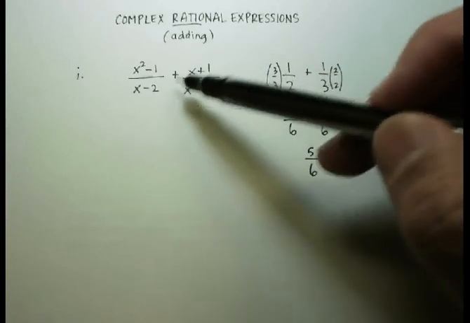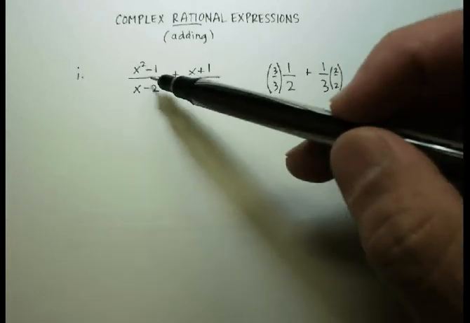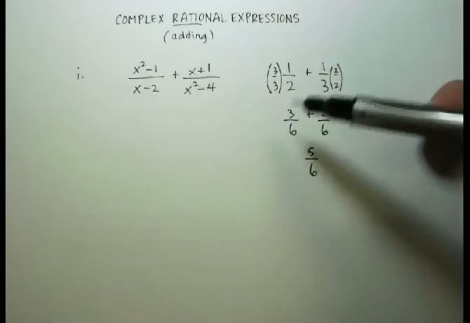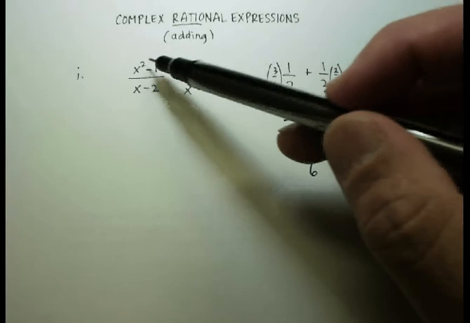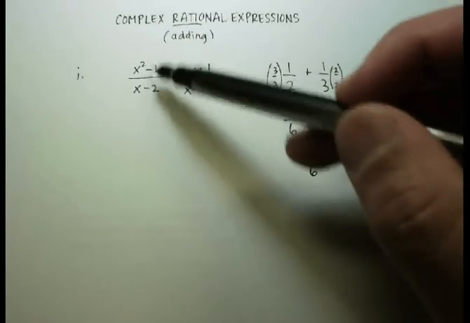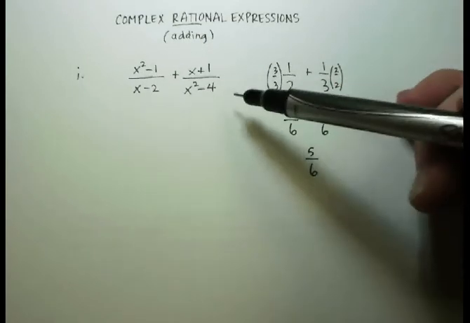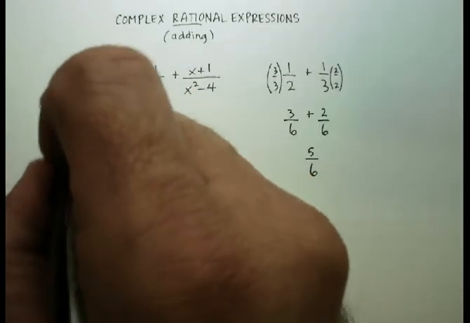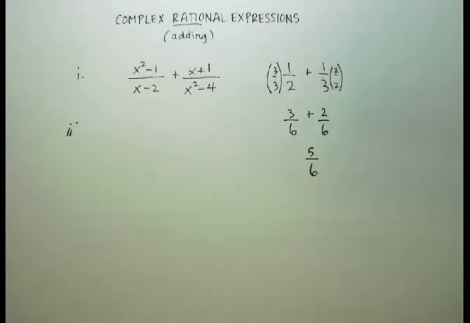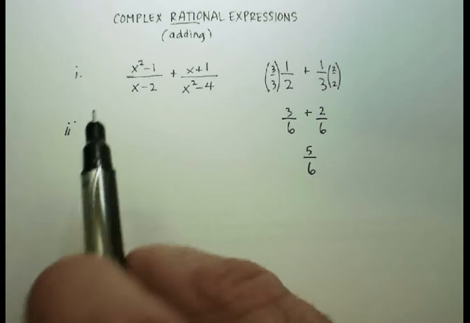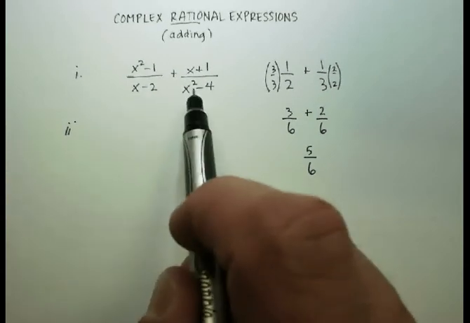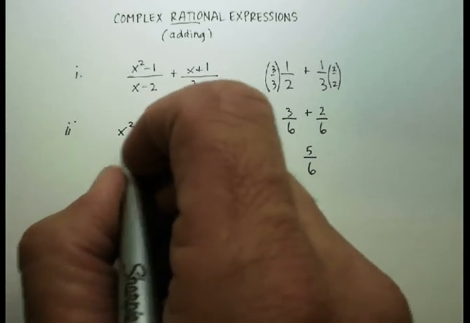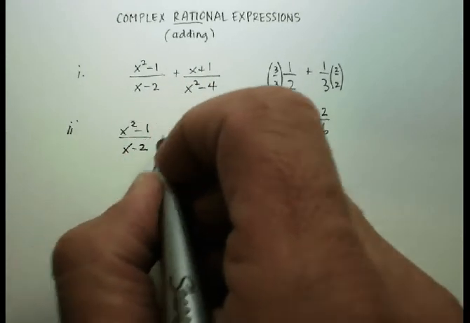And the only difference between these and these is that rational expressions are fractions that have polynomials in them instead of numbers. Okay? So complex rational expressions are fractions with polynomials in them. With that idea in mind, let's see if we can simplify this particular problem. Let's add these together. Now when I look at this denominator and this denominator, they're pretty close, aren't they? I'm going to try to make them the same.